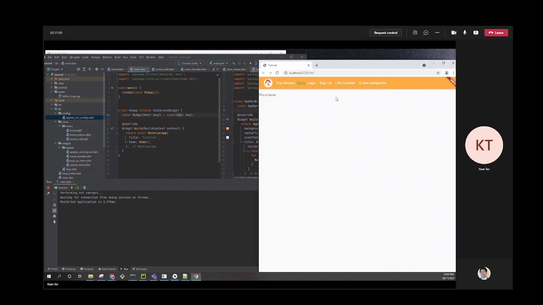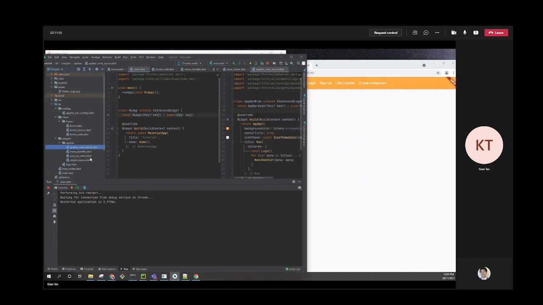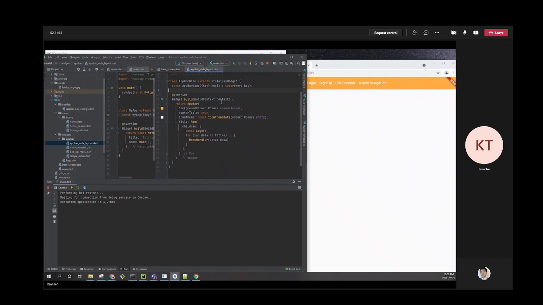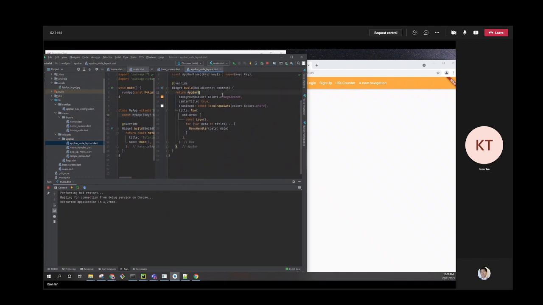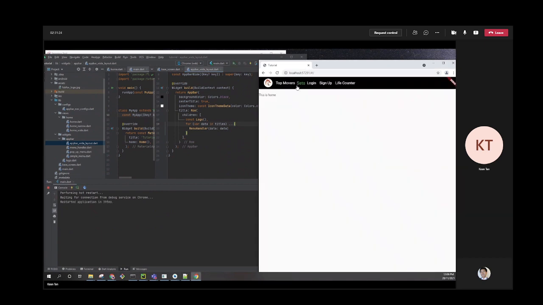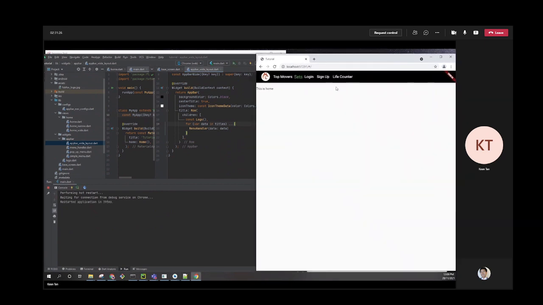So let's say you want to change the app bar background to green or to black, let's just change it now. So you go to the app bar white layout here. So in the app bar widgets, right, since we set it to orange accent, we can set that to black, right? So hit refresh, you can see that this is updated. And yeah, you can change the color of the font as well.